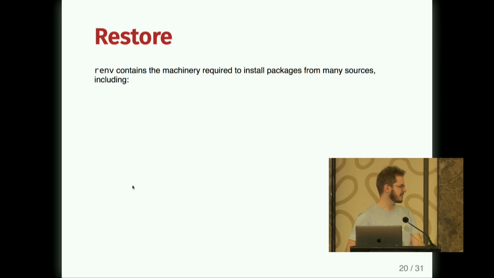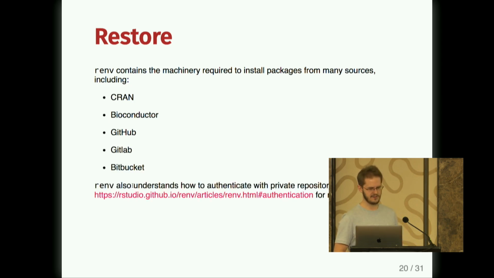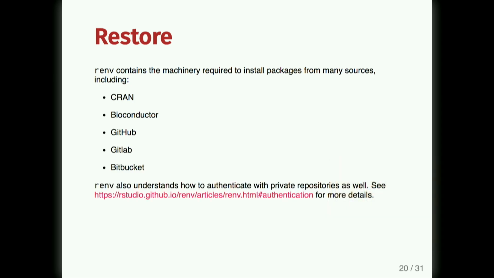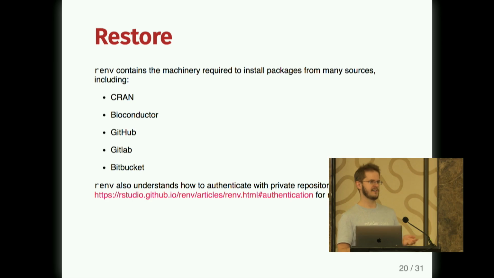Okay. And fortunately, renv is able to restore from a number of sources. If you've used remotes or devtools, it basically understands all those same sources: CRAN, Bioconductor, GitHub, GitLab, Bitbucket. If you have another remote source that you'd like renv to support, you can let me know on the GitHub issue tracker, and we can see if that can become a possibility. Another big thing is I've made an effort to ensure that you can authenticate with private repositories. So if you have your own, say, CRAN-like repository hidden behind some kind of authentication mechanism, renv has some tools to make it easier to authenticate.